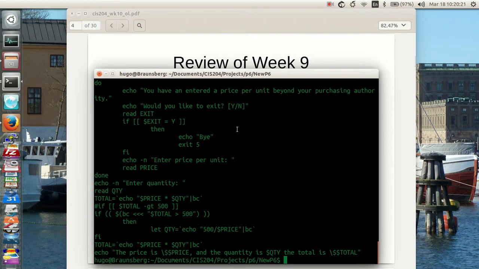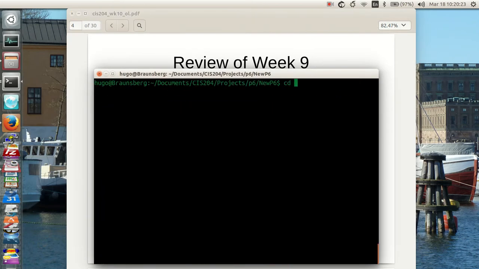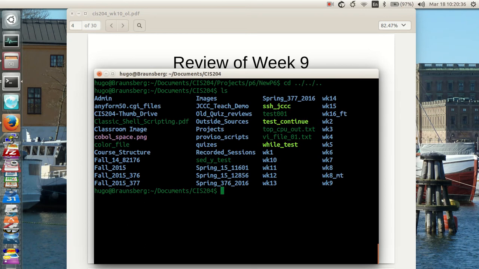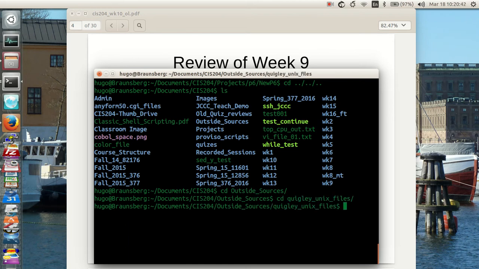So Control L, let's cd back a couple, and we'll do outside sources, cd to Quigley, cd to splat 05. I think that's what we want.